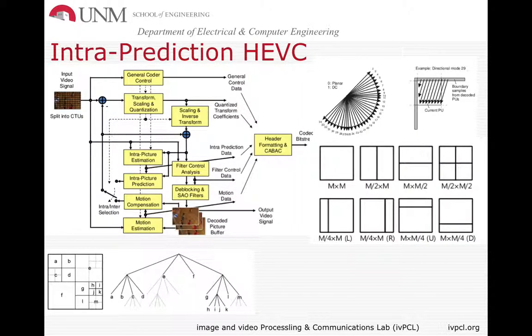Okay. More recently, we're doing work with HEVC, which involves this complicated system diagram that I won't go into. In here, we have different predictions. We have implemented, for example, all of the different directions and the different sizes of the blocks that the video has been broken into. Okay.